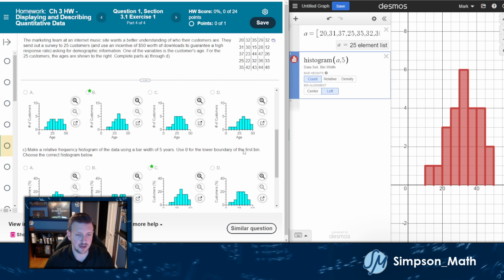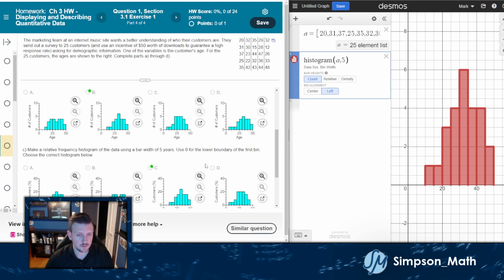So notice that the right answer here is B, and then here on the relative frequency histogram at C, they have the same shape. What's changed is the Y scale. So instead of this tall bar going up to 6, the tall bar is going up to 24, probably 24% of people, because 6 divided by 25 would be almost 25-ish percent of people. That's where that bar is going.